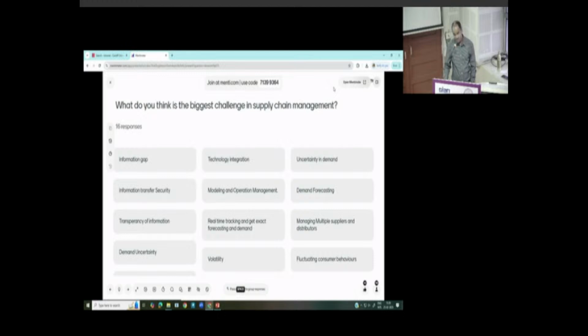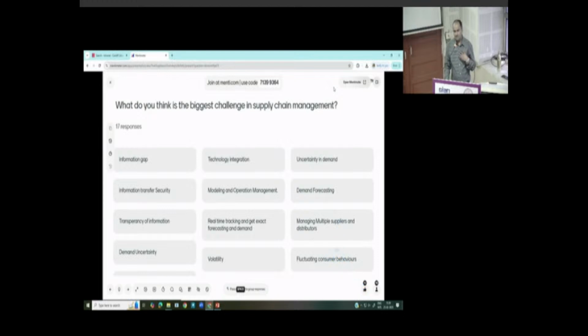Then information gap. What is the need of this information? Because yesterday we talked about three important flows in the supply chain. What are those three important flows? Information. So information, how does it flow? Both directions. So if information doesn't pass to the other members, what will happen? Yeah, they cannot take data-driven decisions.